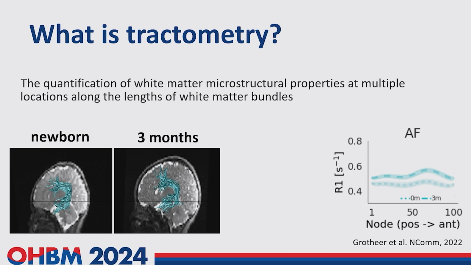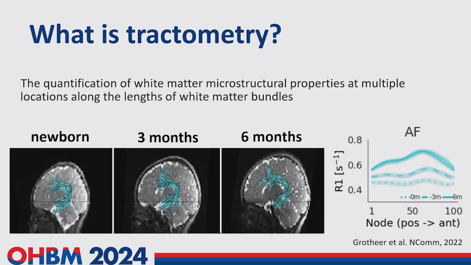And in tractometry, you would analyze these microstructural properties at various steps along the length of the bundle. So rather than getting a single mean value for the entire bundle, you see how your measure of interest, such as, for instance, FA, changes along the length of the bundle. Because of this, it's also sometimes referred to as a long tract analysis, and the resulting graphic that I'm showing you here is often called a bundle profile. So once you have such a bundle profile, you can start asking interesting questions, such as how does it change when an infant gets older, which is what you can see here.